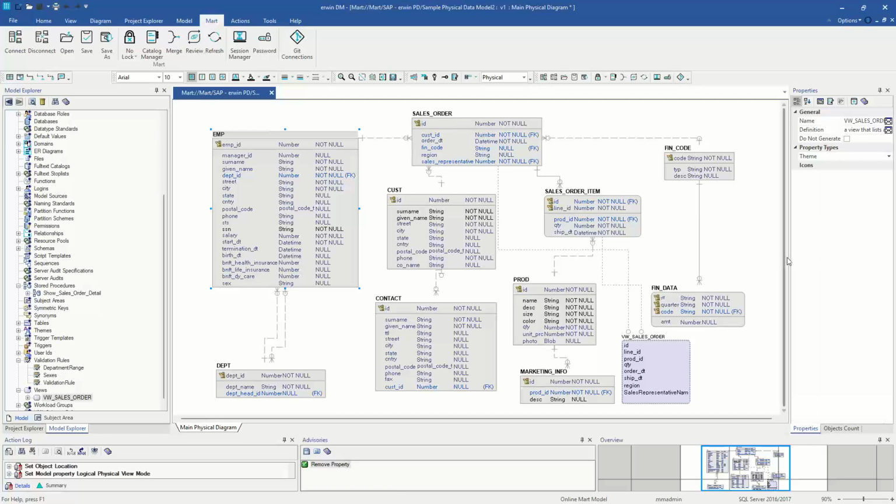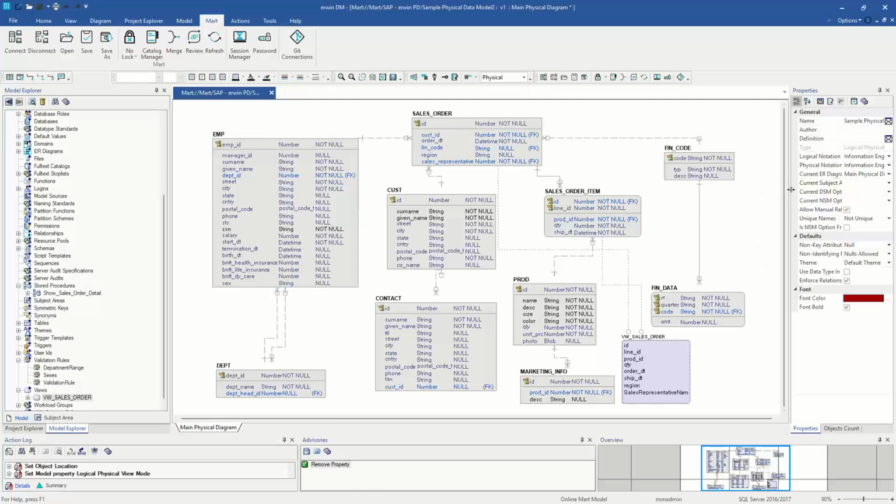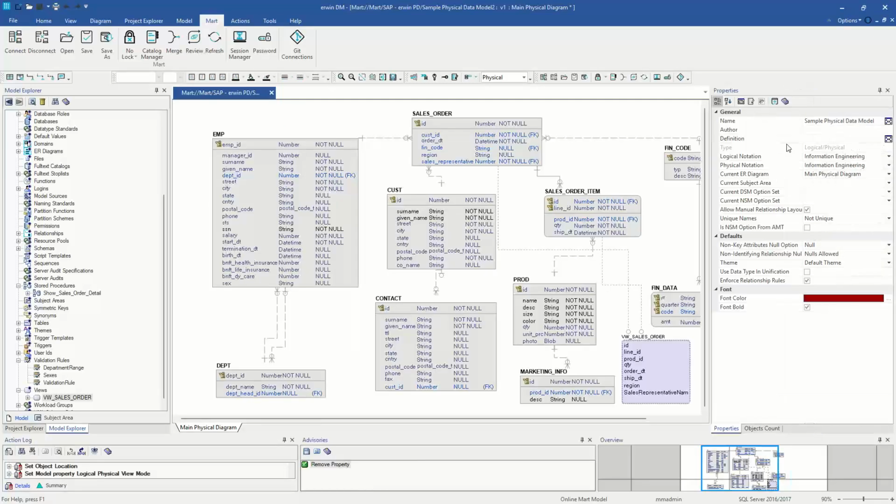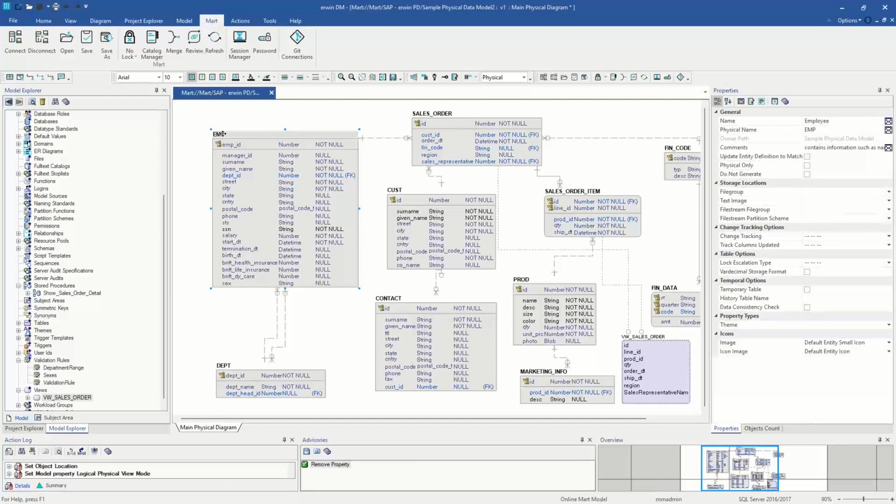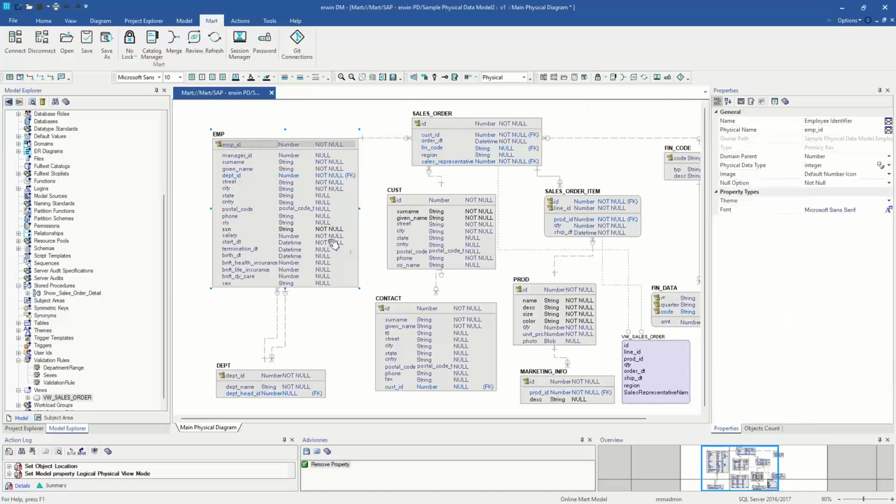And some of the nice properties over here to the right are the property panes, which give you a high level overview of specific objects in the model itself. This is at the highest level the model, but if I select, for example, a table here, I'll have the information regarding the table. And if I go into a primary key employee, it will also give you the information regarding that.